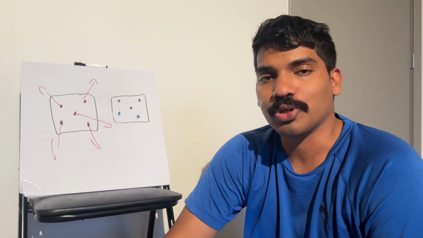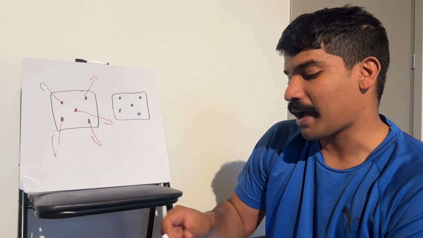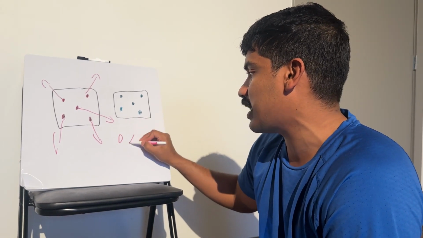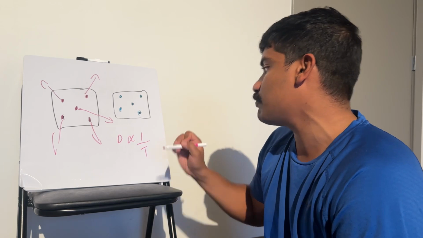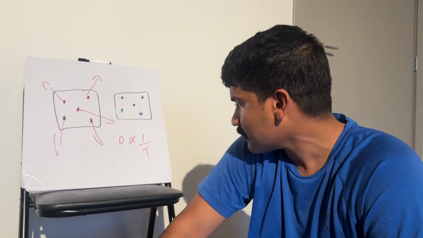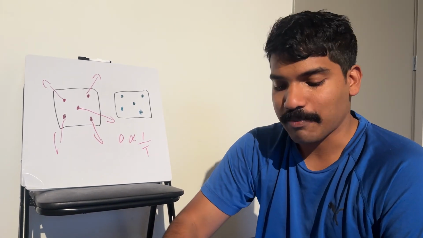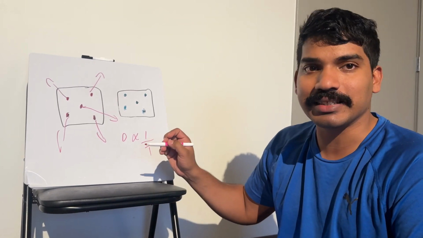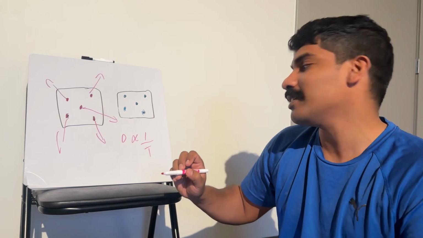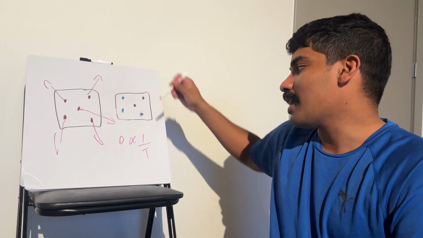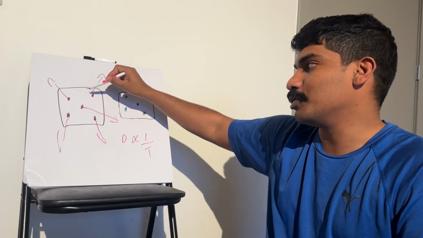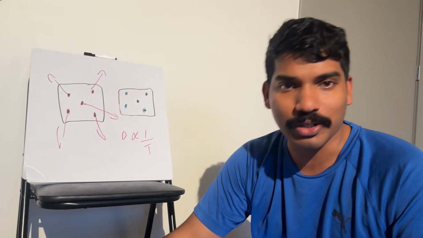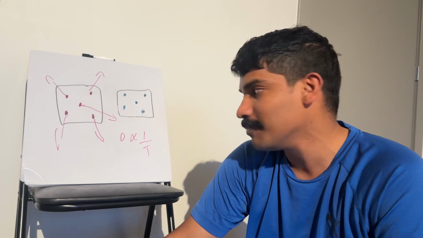So finally, we'll get back to our universal gas law, which states that density is inversely proportional to temperature, right? So as temperature increases, density will decrease. Again, I explained, that's because of molecules moving far away and all these things. You can go back in the video and understand again.